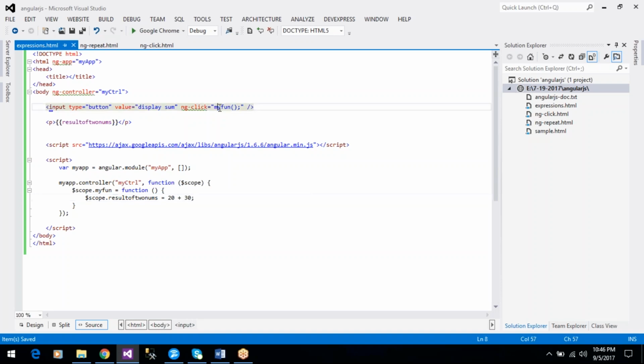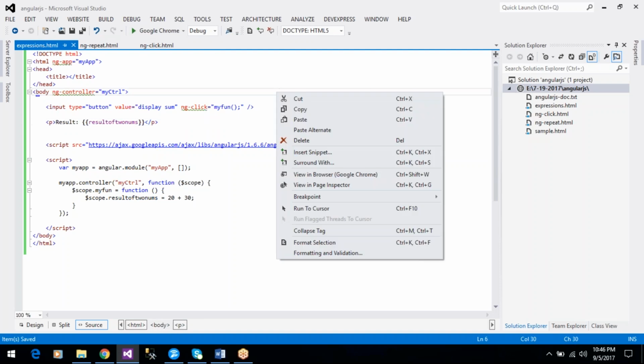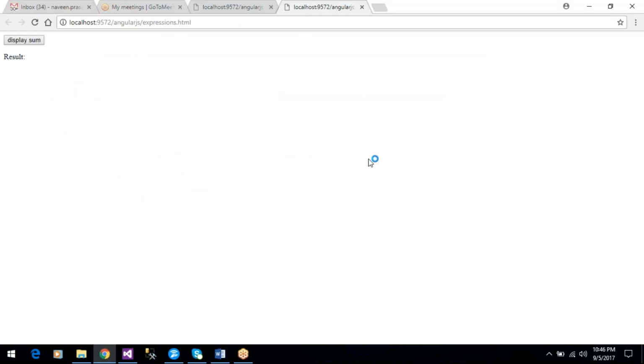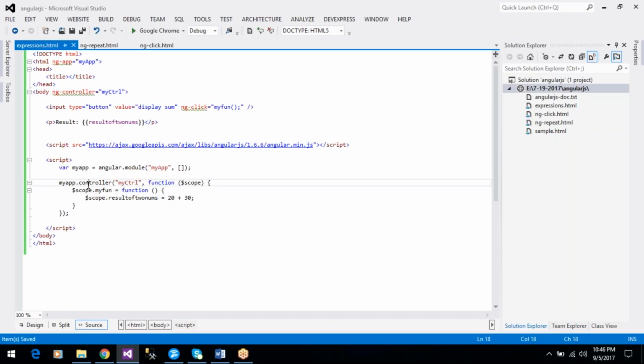When you click on the button, the 20 plus 30 result is stored in the result of two numbers variable and bound in the expression. Now run this example. So 50 is displayed from the controller.